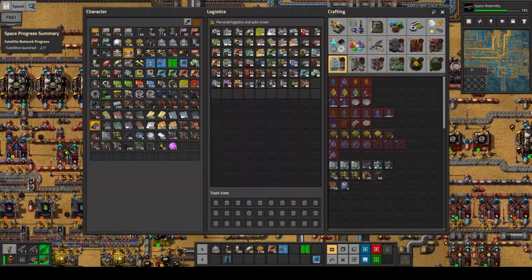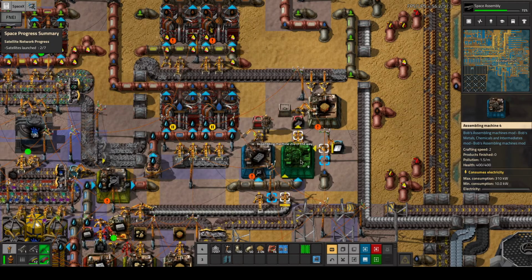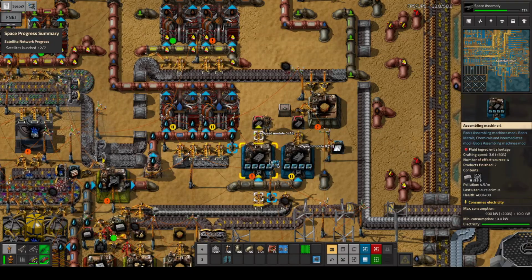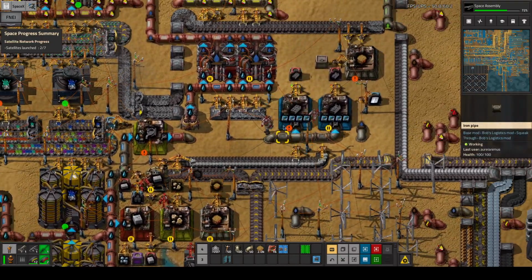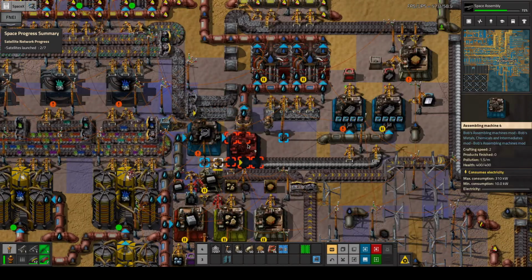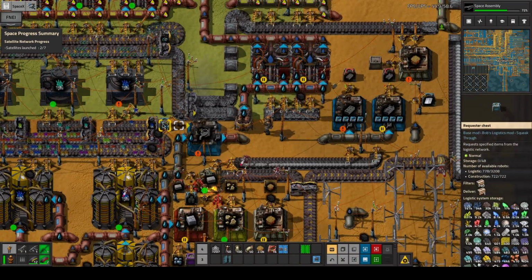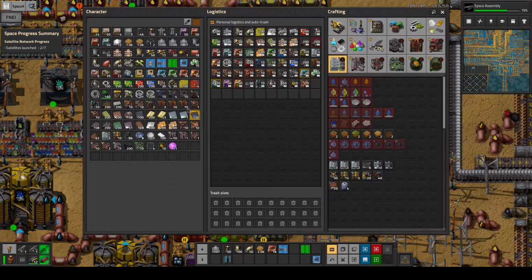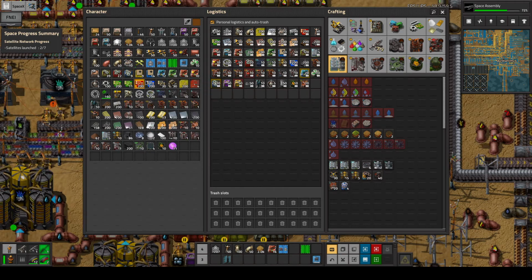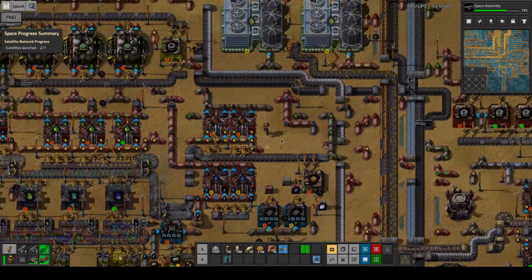Let's see. So we're gonna do you and you. There we go. And put in some speed modules for the both of you. Okay, we don't even have enough of that, but that we can fix up. Though actually, we're low on cement as well. I don't even know where we would make that. I am gonna put in the speed modules just because we can.